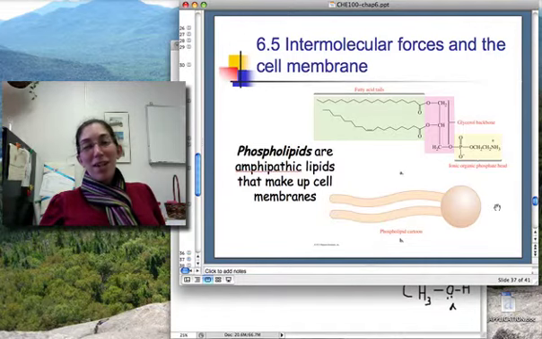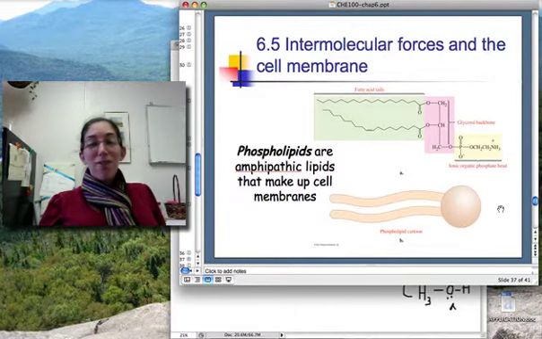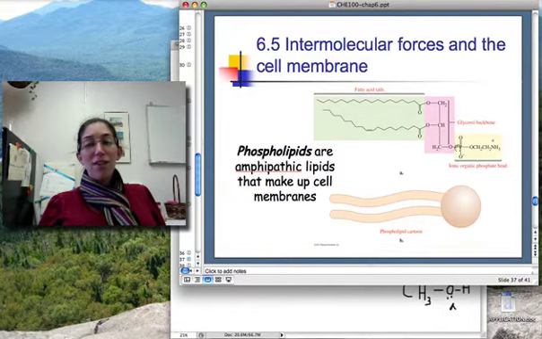So the cell membrane of a cell is made up of these types of lipid molecules called phospholipids, which are amphipathic molecules. They have a head group here. So it looks kind of like a triglyceride. You have a glycerol backbone and 2 fatty acids. So a triglyceride is a glycerol molecule with 3 fatty acids. But a phospholipid has only 2 fatty acids, and then at the 3rd site on the glycerol, it has this phosphate group, okay, containing a phosphorus molecule.